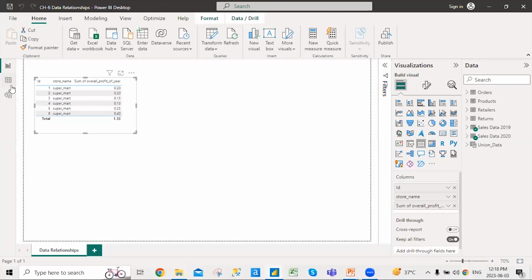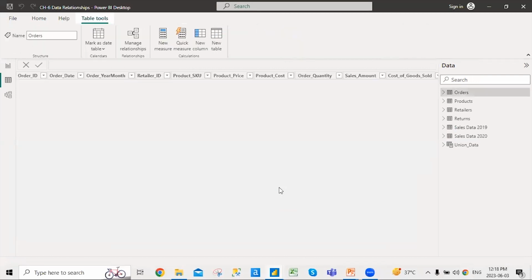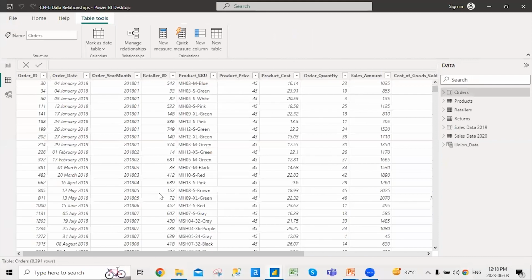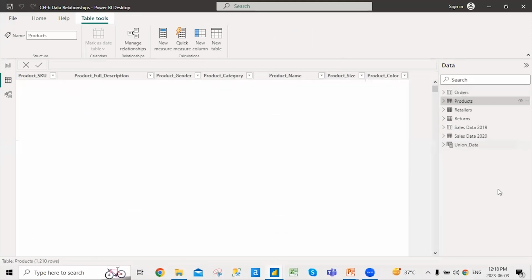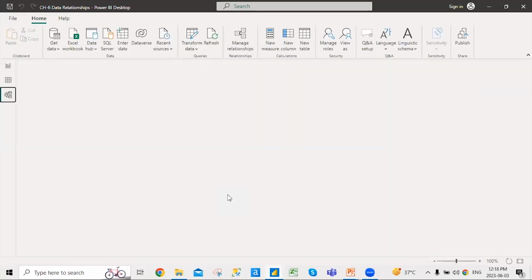Let's go to the data modeling. This is my orders table and this is my product table. Now let's go to the model view of it. There we can see what connections we can create between both of the tables.